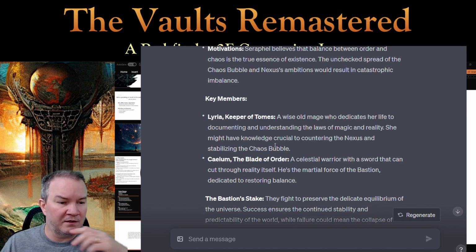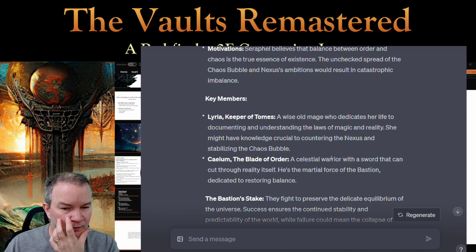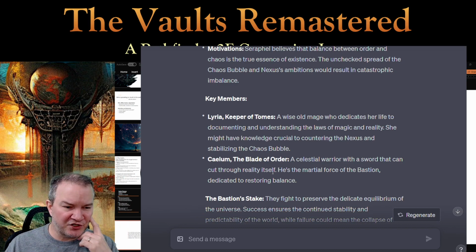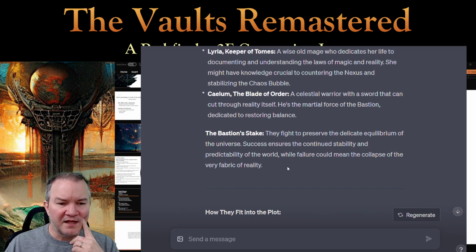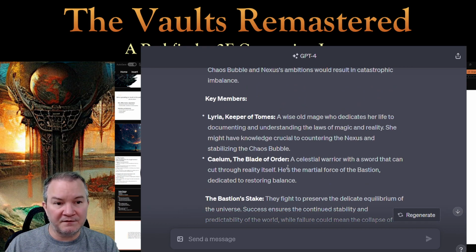There's a hook. Calum, I think that's Calum, Salem maybe? I don't know. The Blade of Order, a celestial warrior with a sword that can cut through reality itself. What? He's the martial force of the Bastion, dedicated to restoring balance. The Bastion's stake: they fight to preserve the delicate equilibrium of the universe. Success ensures the continued stability and predictability of the world, while failure could mean the collapse of the very fabric of reality.